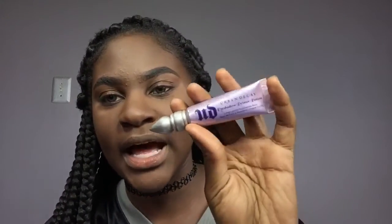First, I'm gonna set them with the Urban Decay Eyeshadow Primer Potion. You know, you probably heard about this. It does the job. Okay, so I'm going to first use a transition color.